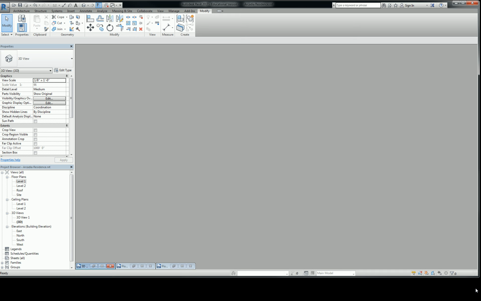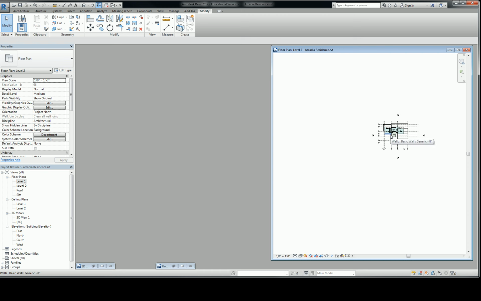All right, so our objective is to create sheets for our floor plans, right? So we have these views that exist in space somewhere in our model, but they're not really a product yet. Right now it's just this digital thing that exists ethereally in this electronic box that we call a computer, right? So we need to actually create our product, which is a printout of a representation of that model or vision.